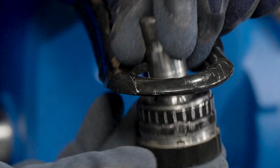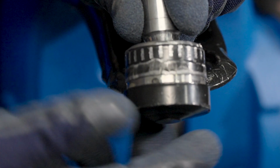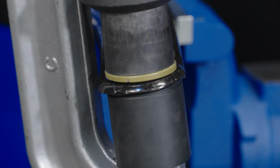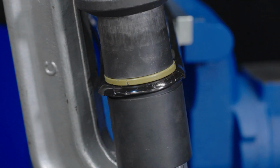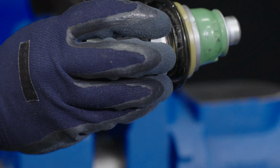An important difference to note is the press-in direction. The old ball joint is pressed out from the bottom. The new ball joint will press in from the top, indicated by the flange location. Let's press in the new TTX ball joint. Once done, it's good practice to check that it's properly seated onto the body. We can then proceed to tighten the retention nut.